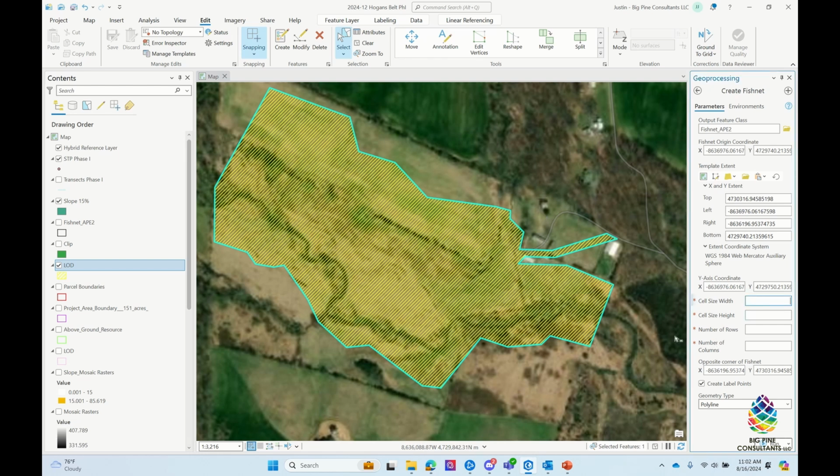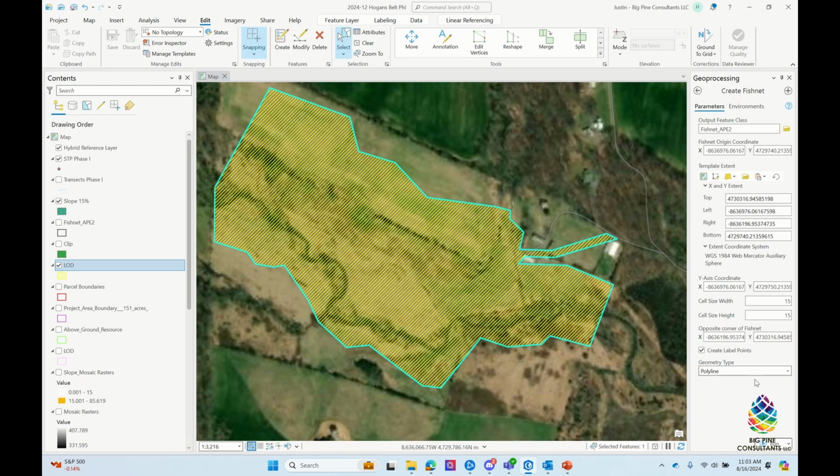We then have to come up with either number of rows, number of columns, or cell size and cell width, or width and height. For our purposes, we want to have a 15-meter grid. So each STP should be separated by 15 meters. So that means that the grid should be a 15-meter width and a 15-meter height. You can see it gets rid of the number of columns, etc. once you put that information in.